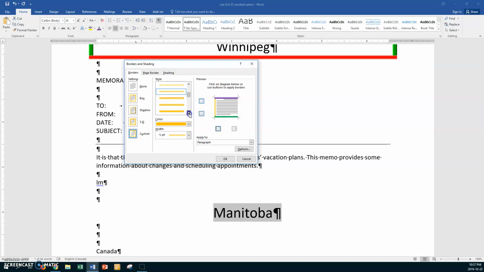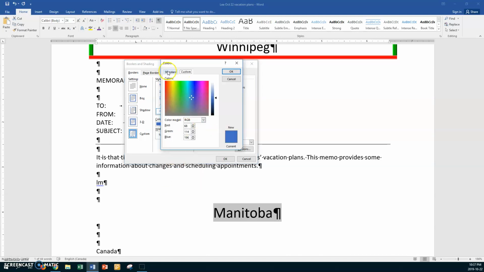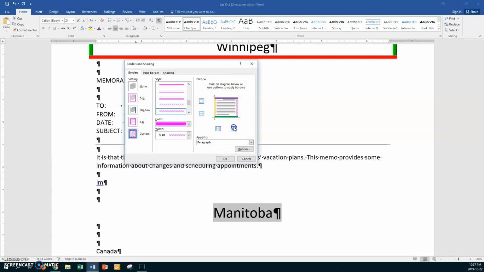And now on the right, I want to put a squiggly one. Okay, no, 2 squiggles. And I want to make it blue. No, I want to make it brighter than that. So I'm going to go to more colors and choose pink. Okay, I chose pink. So I'm going to put pink. So now I've got 4 different line styles, which I'm supposed to have.